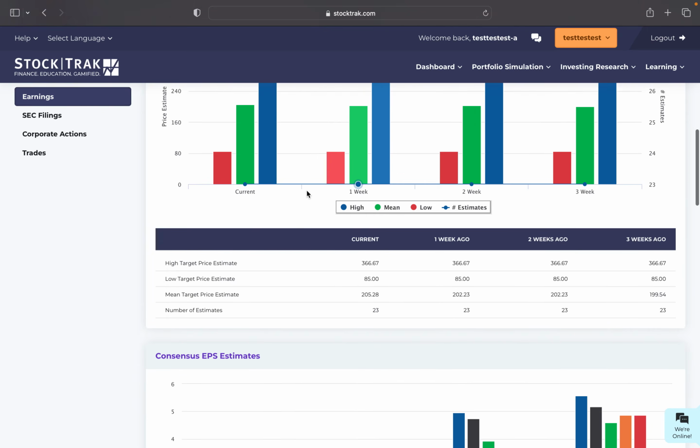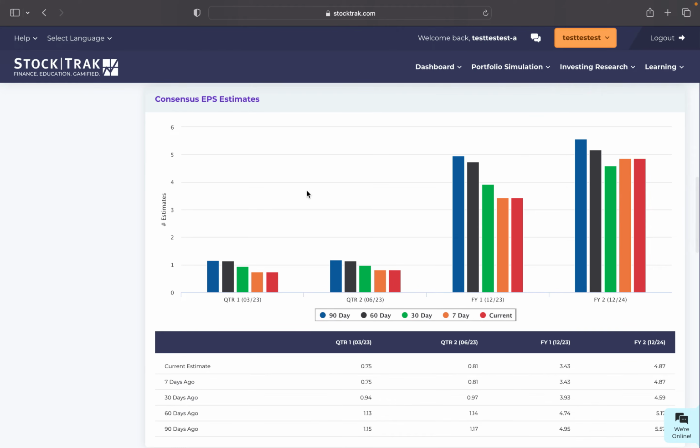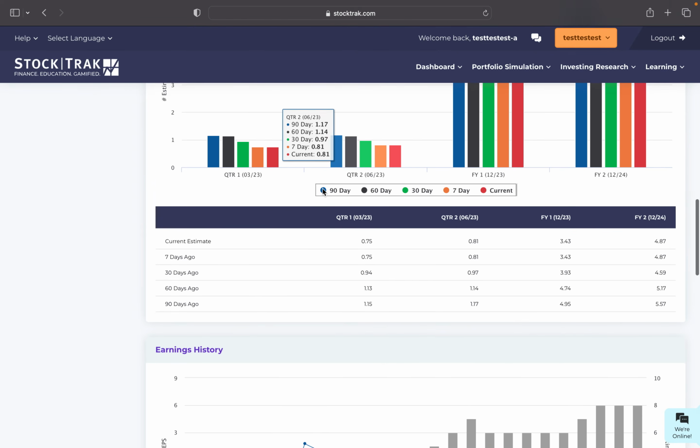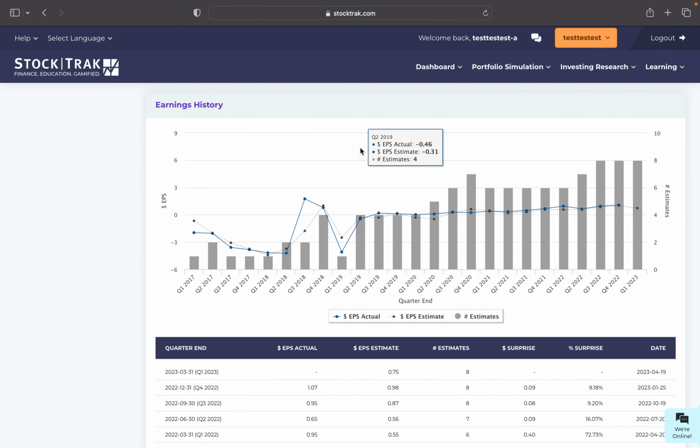We'll just scroll through here and you can see exactly what types of information are available about how each stock stacks up according to its earnings expectations. This chart is great because it shows earnings per share actual versus estimates each quarter over a period of time.